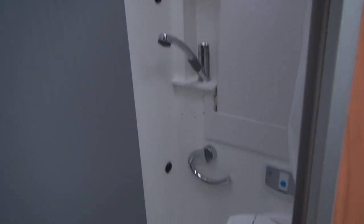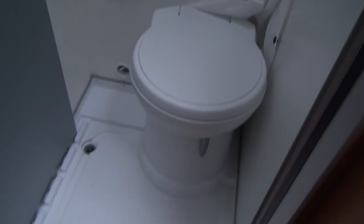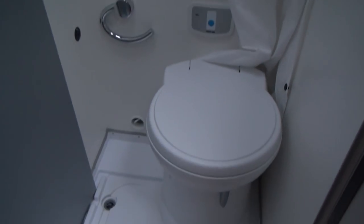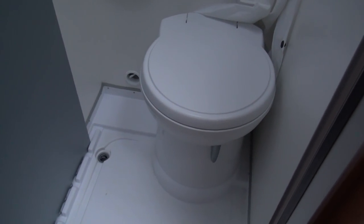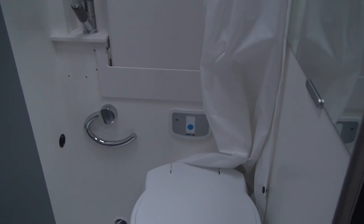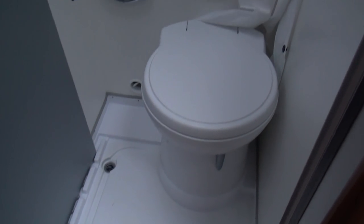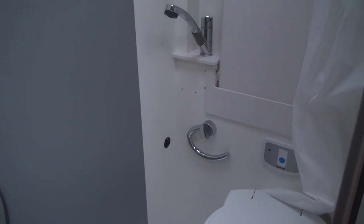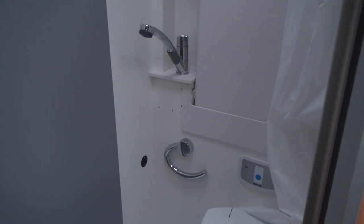As you can see it's not a huge amount of space in here, but it's adequate. Bear in mind this van is only 565 centimeters long, so you can't expect too much. The rest of it you'll have to imagine, because I'm not going to film myself with no clothes on — if you want to see that, you've got to go to the pay-per-view channel!